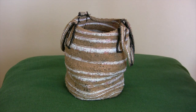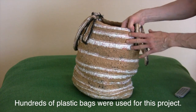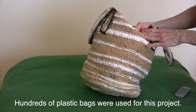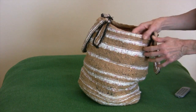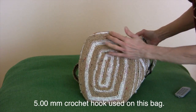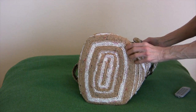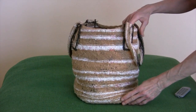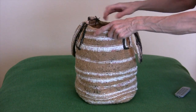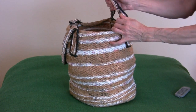So my first bag was this basket that took me quite a bit of time to make, because it's very, very fine crocheting. I used a very small needle, and you can see I made the bottom first, and then once I had the size of the bottom that I decided I liked, then I started building the sides up. And when it was all done, I separately made these handles.